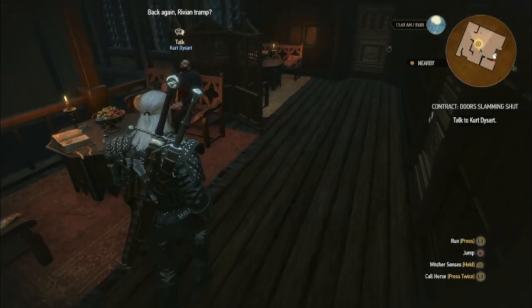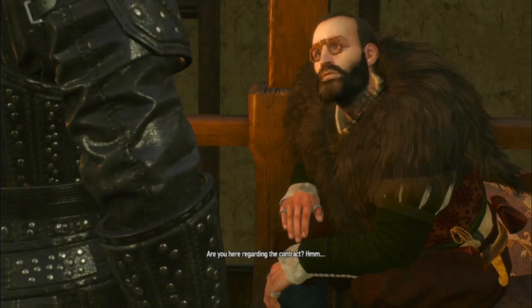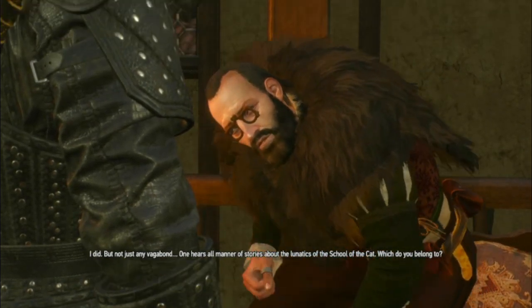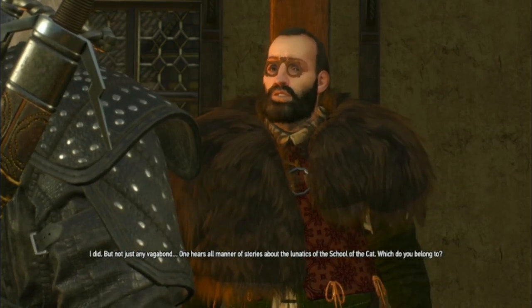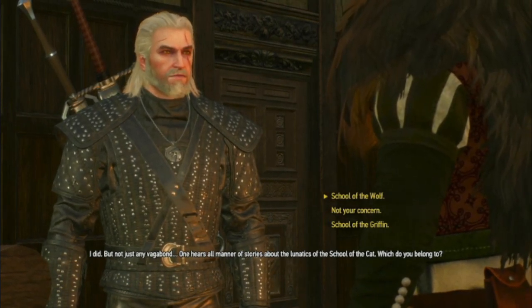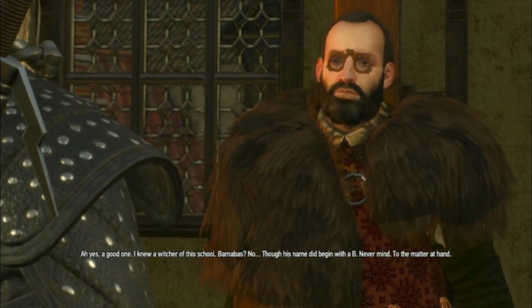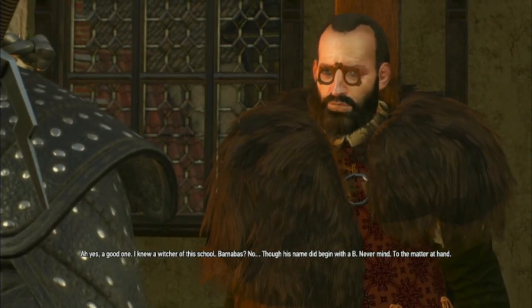Back again, Rivian Trap. Yes? Found Kurt Dysart. Are you here regarding the contract? Wanted to hire a Witcher, didn't you? I did, but not just any vagabond. One hears all manner of stories about the lunatics of the School of the Cat. Which do you belong to? School of the Wolf. Ah, yes. A good one. I knew a witcher of this school. Barnabas? No. His name did begin with a B. Never mind.